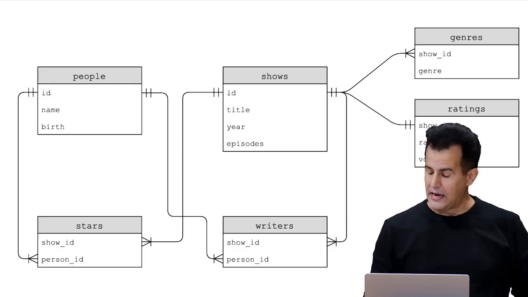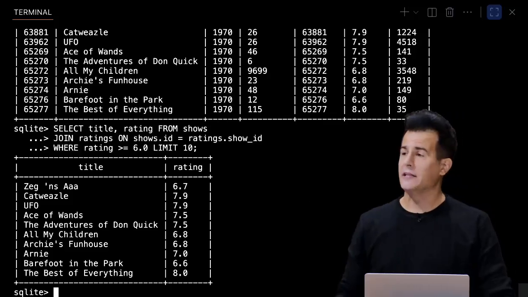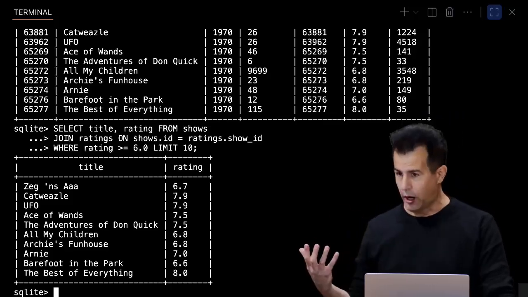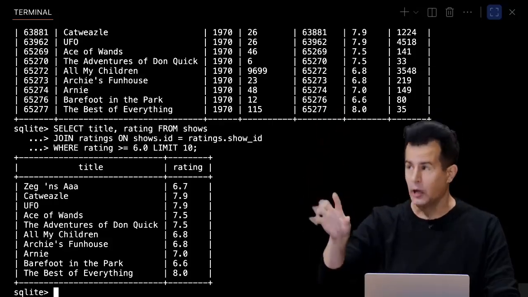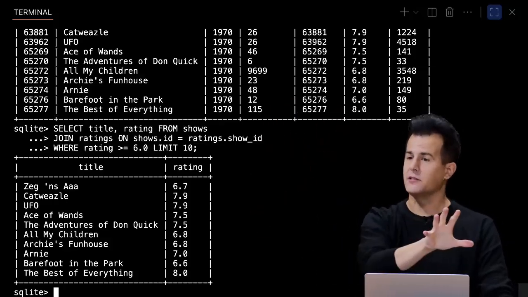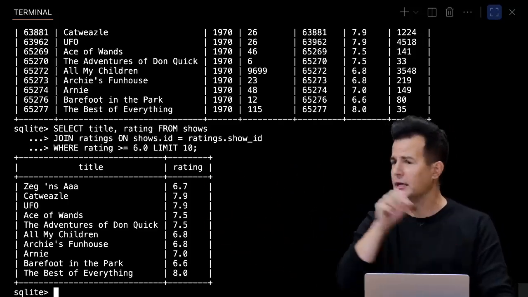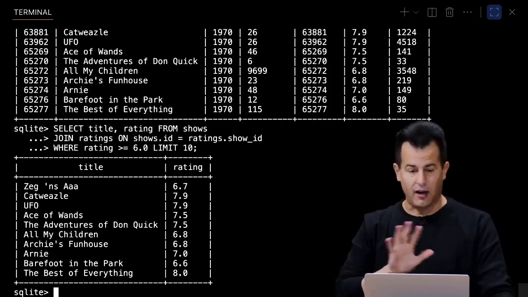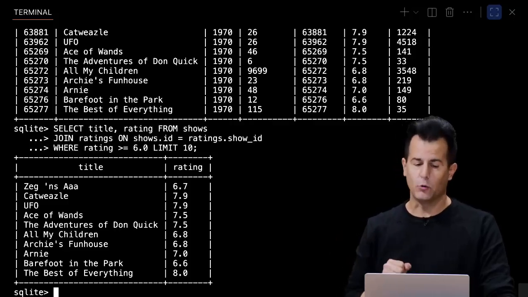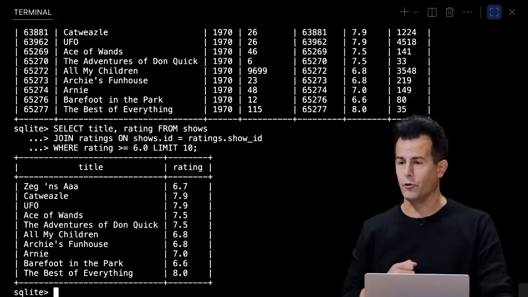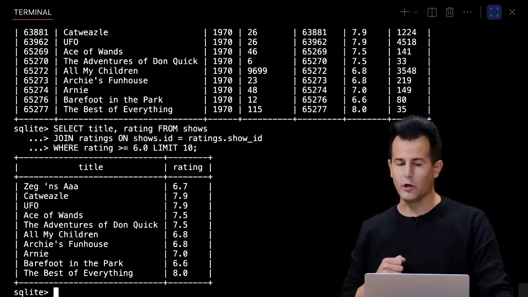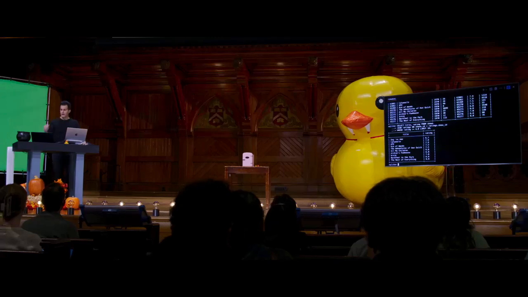Correct. The dot, dot, dot and angled bracket that you keep seeing is just the continuation prompt, which means I have prematurely hit enter deliberately because I want to move everything onto the next line so it doesn't wrap ugly onto multiple lines. It is not SQL syntax. It's specific to SQLite 3, and it's just a continuation of the thought. That's all. Good observation.